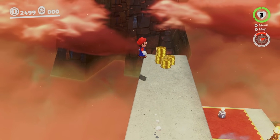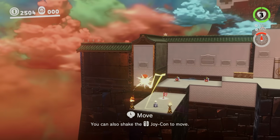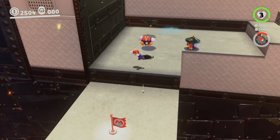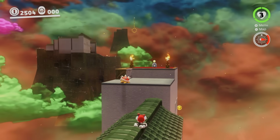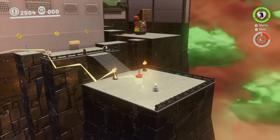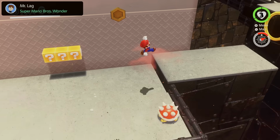Like, there's not really a considerable difference to me. Because this is how I always kind of remembered the game looking, you know? But I can definitely tell there's way less blur. The icons look way more crisp. You can't really tell on video, again, because I'm recording in 1080p and not 4K. I can't really record in 4K because my capture card doesn't support it. But, you know what I'm saying? We're trying our best out here. This looks nice, though. This will definitely be my preferred way to play Mario Odyssey from now on.